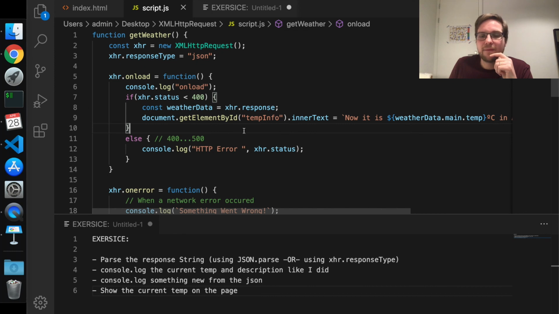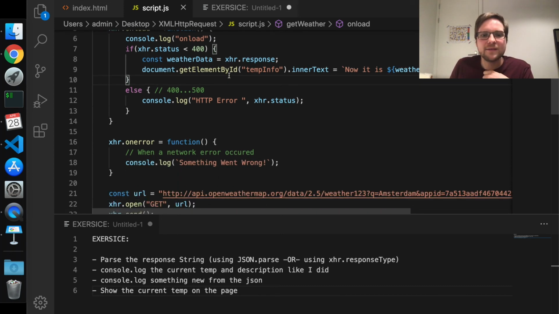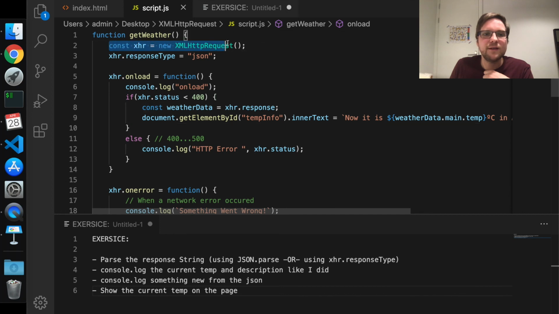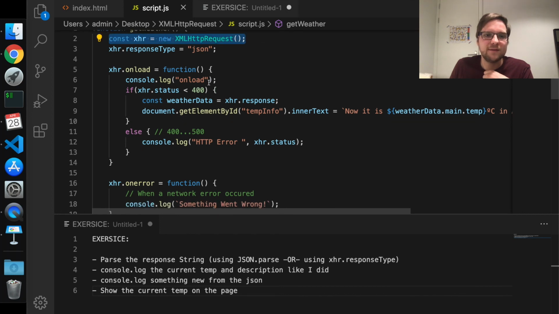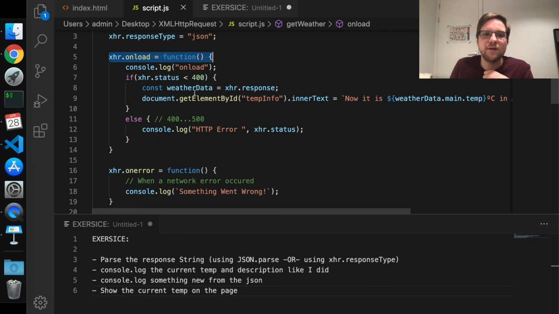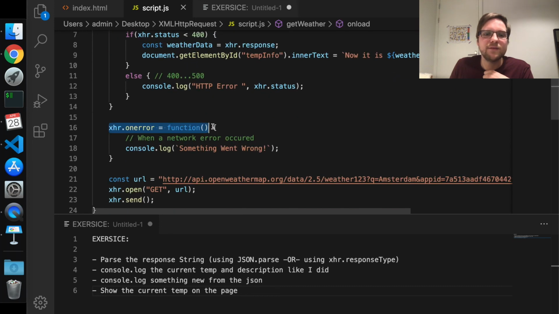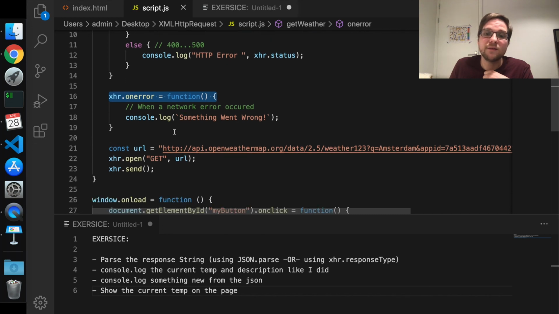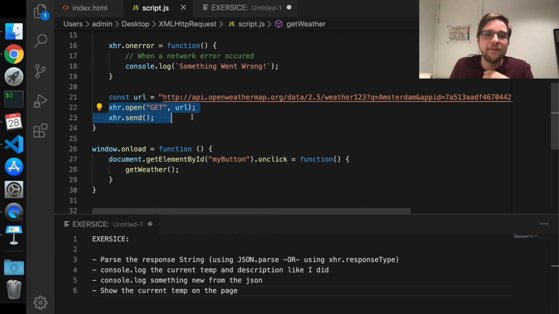And let's do some recap before we finish up what we learned here today with the XML HTTPRequest. So we learned that XML HTTPRequest is a way to send HTTP requests to APIs using JavaScript. We also learned that to do this, you need to first initiate a new XML HTTPRequest. You need to specify the onload event, and then you need to specify the onerror to handle errors in the network. And to send the actual request, you need to open it first with the correct URL and HTTP method, and you need to use send.